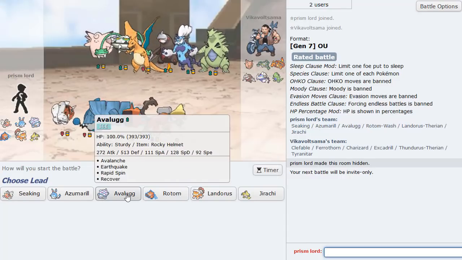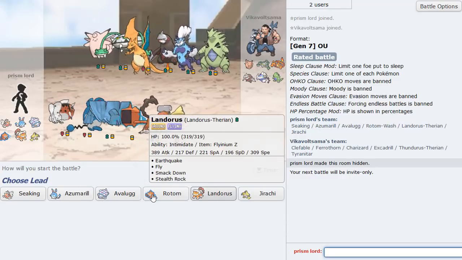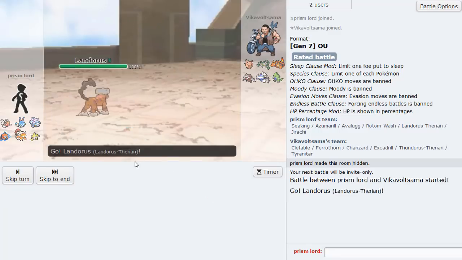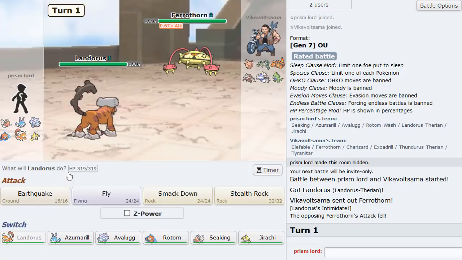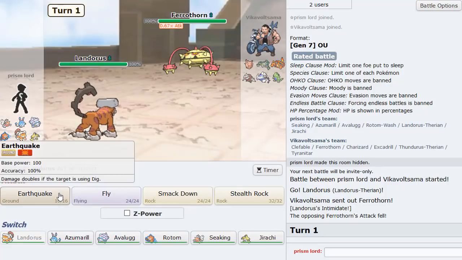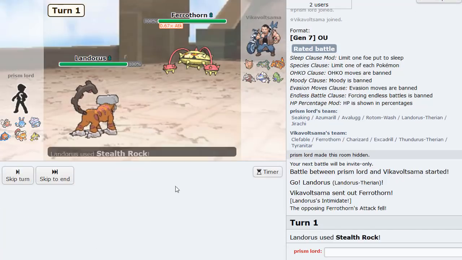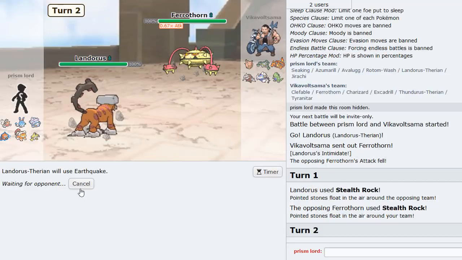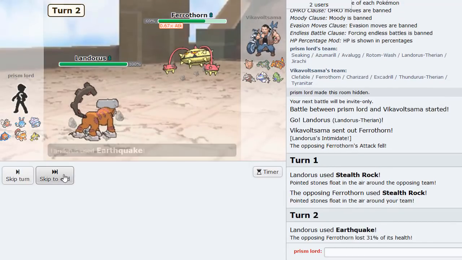I think what we should do first is perhaps lead with the Landorus. I think because Landorus is a pretty good solid mon overall. He does lead with the Ferrothorn, so might as well just get up these rocks. Force him to spin and stuff. He just gets up his own rocks here. That's perfectly fine. I'm just going to Earthquake this thing. Get some decent damage off.